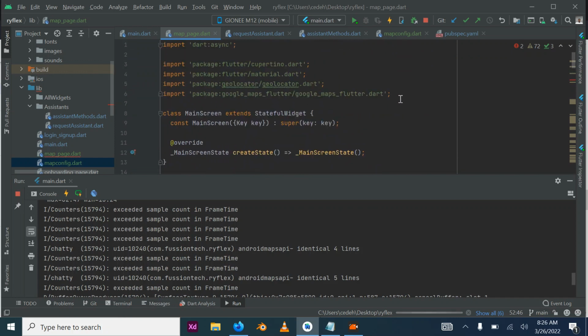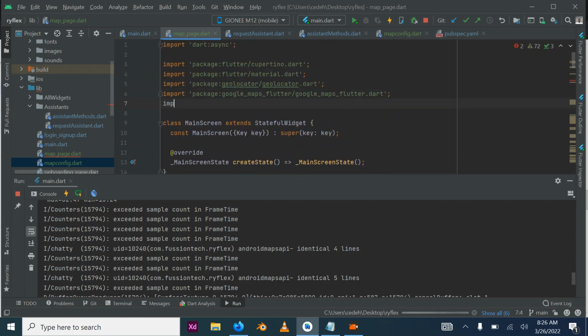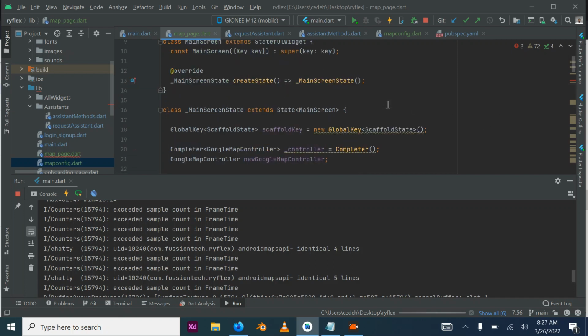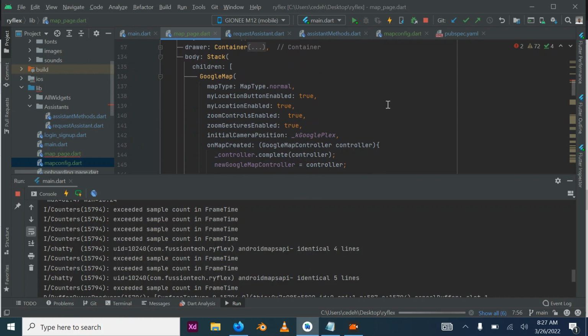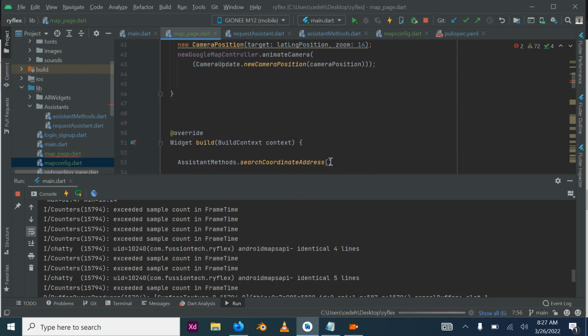Okay, let's import our assistant method here. Import assistant slash assistant method dot that. Okay, so over here you can see it's now showing.